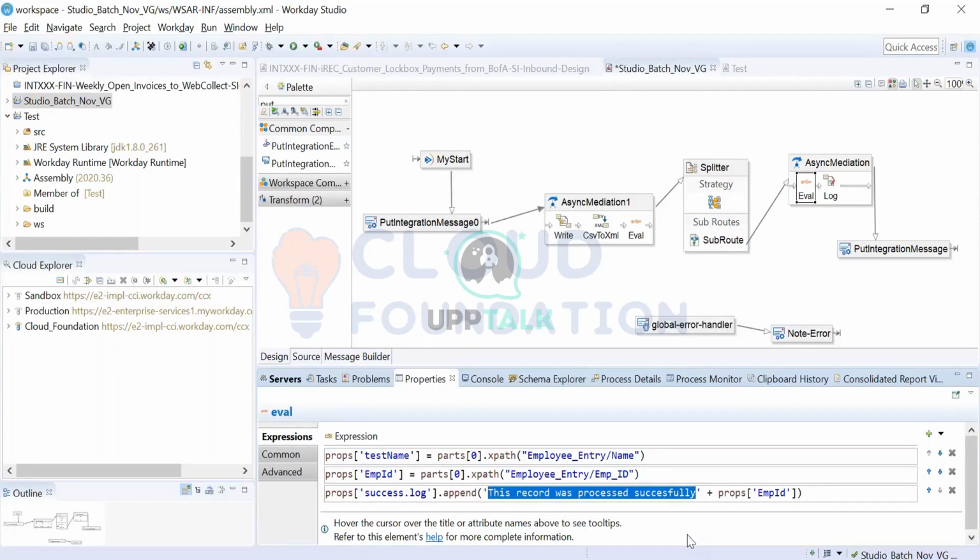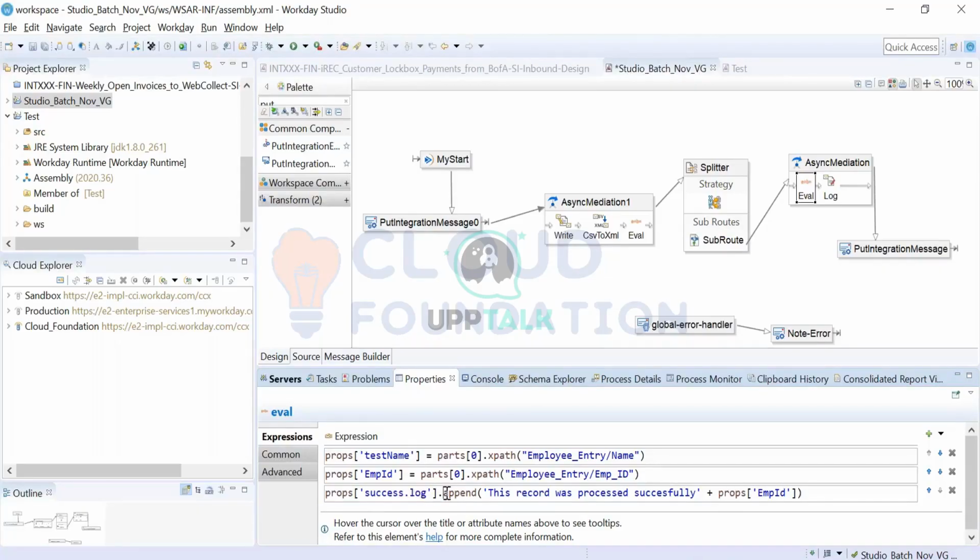This is human understandable, not computer understandable. Whatever you don't want the computer to understand, you put in single quotes and it will not even try to understand what it is. It will just print that as it is. So each time the splitter runs, we are going to append into the success log.